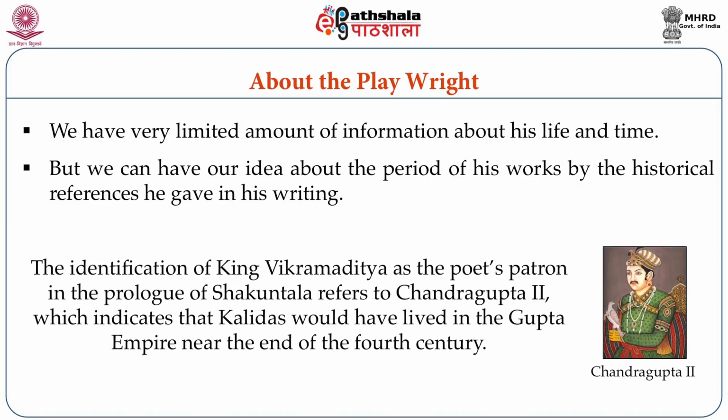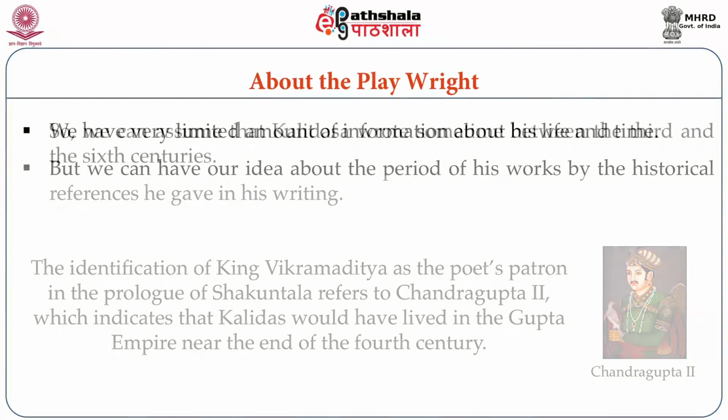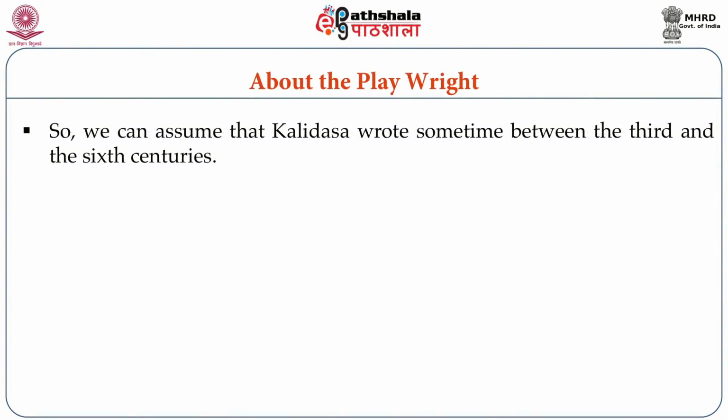The identification of King Vikramaditya as the poet's patron in the prologue of Shakuntala refers to Chandragupta II, which indicates that Kalidasa would have lived in the Gupta Empire near the end of the 4th century. So we can assume that Kalidasa wrote sometime between the 3rd and 6th centuries.